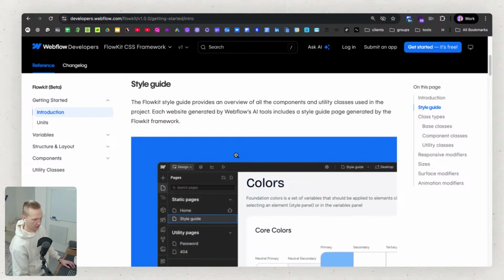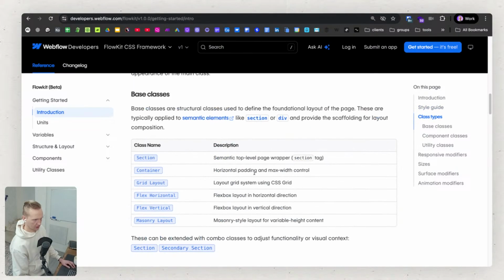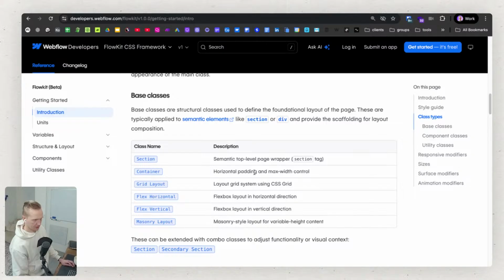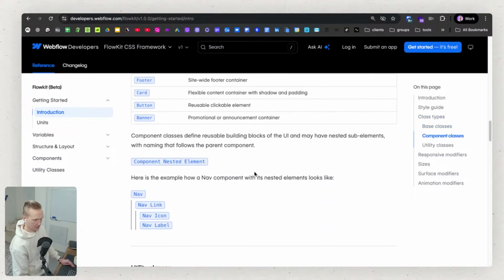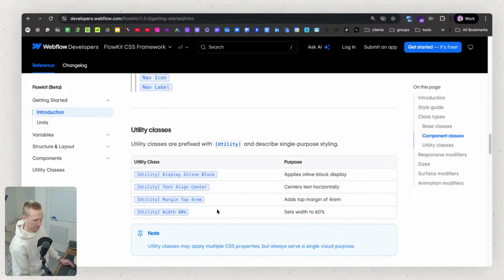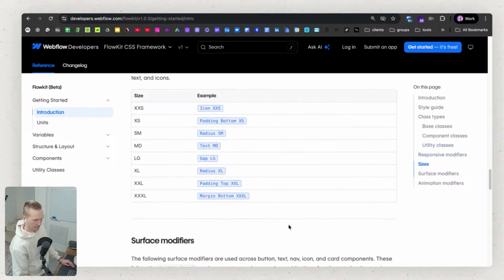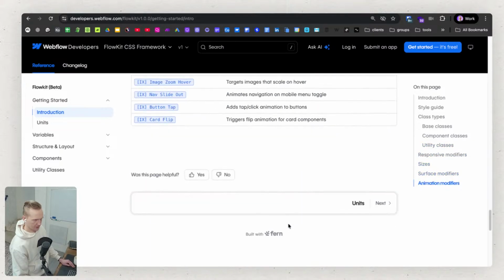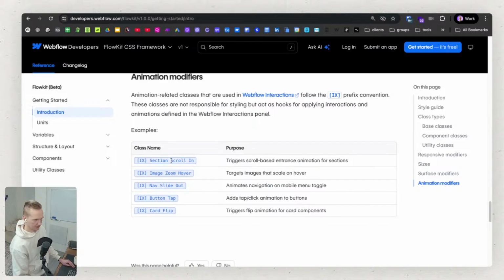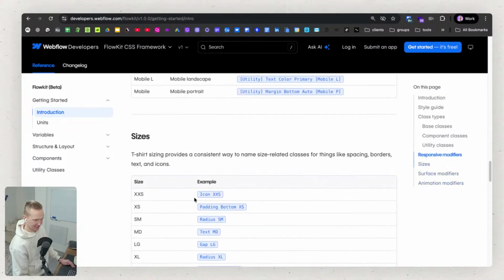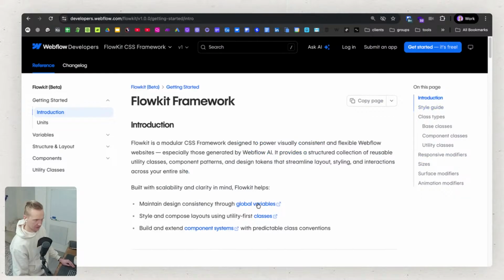Do we have a clonable? Class types? Sizes, yeah, are they still like... Is that the name of the class? Hopefully not.